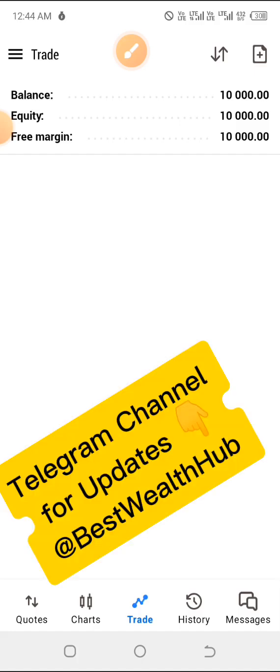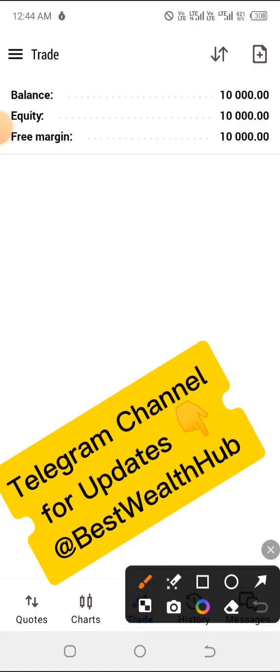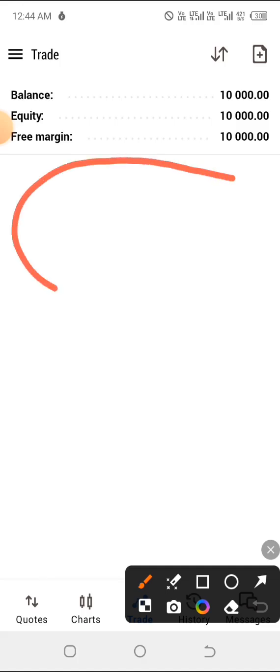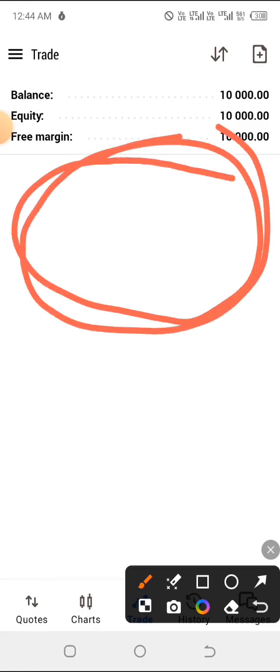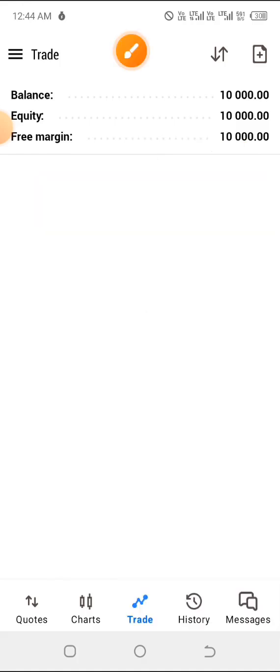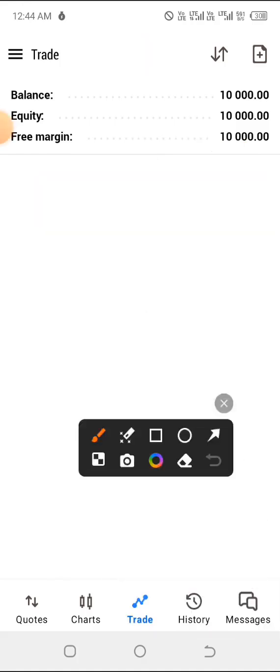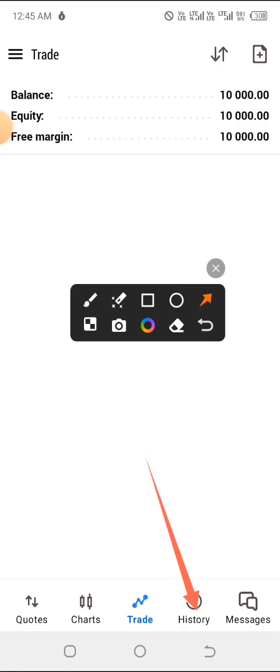All right. Now, right on these trades, you can see exactly your balance. If you have any opened trade that you've not closed, you will be seeing them right here as well. Okay. Now, the next thing you want to pay attention to is what you have right there, the history.